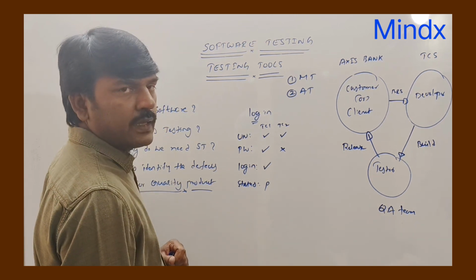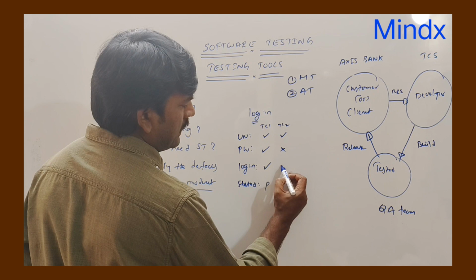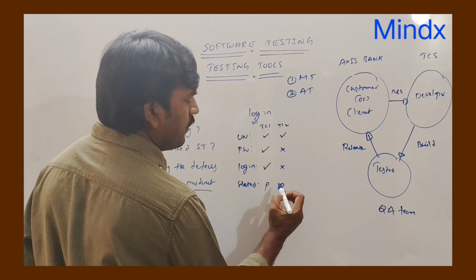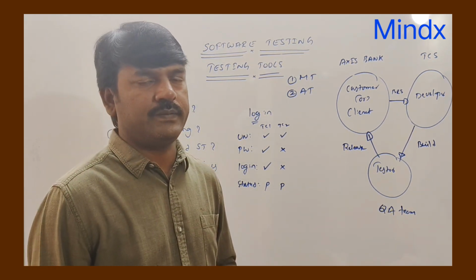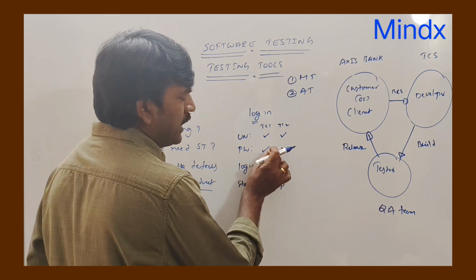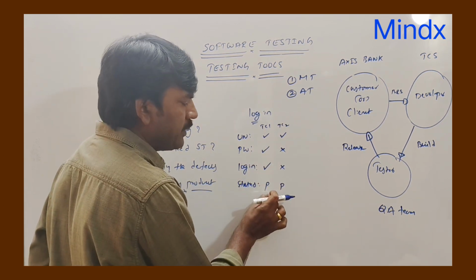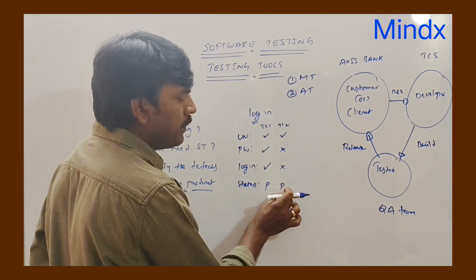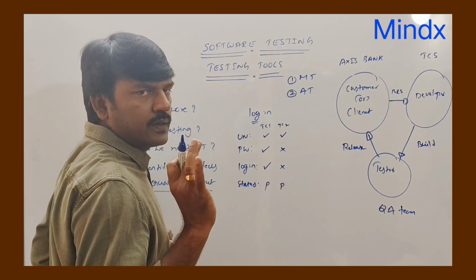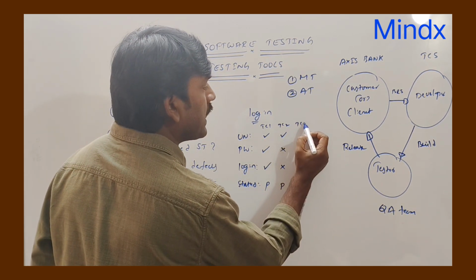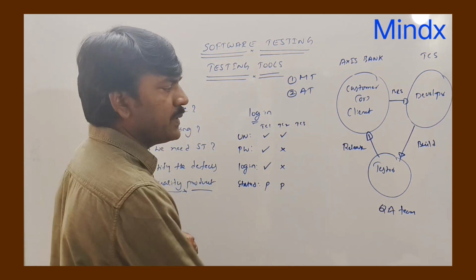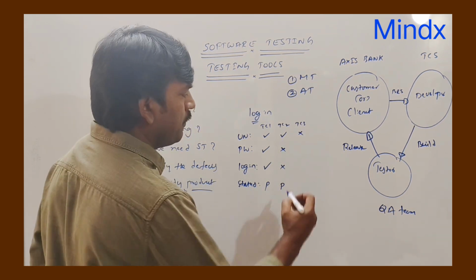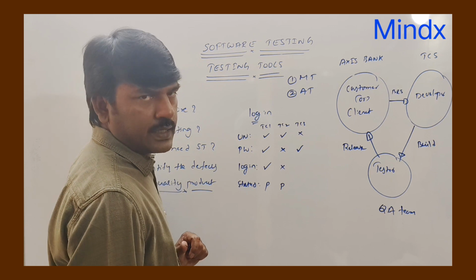That time what happened generally? No login. Now application is perfect. There is no defect in the application. Positive credentials, positive output. Application is perfect. Negative input, negative output. Now application is perfect. Now you took one more test case, like n number of test cases from the testing team. Test case 3: username is wrong, password is correct.